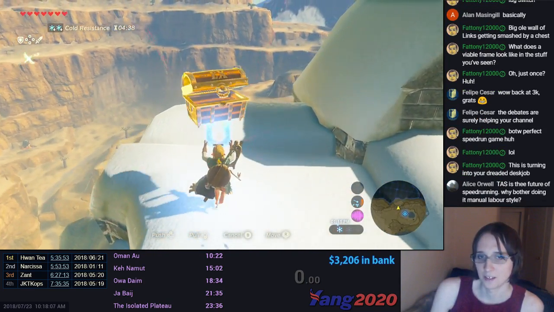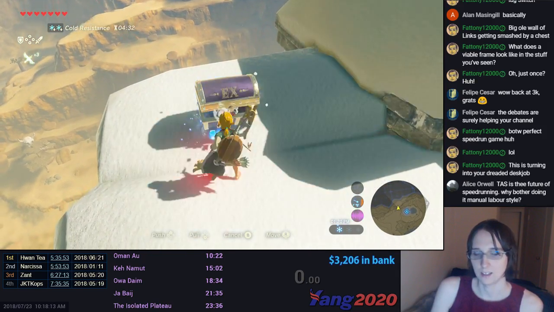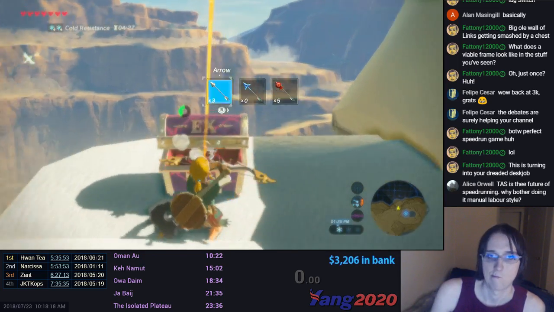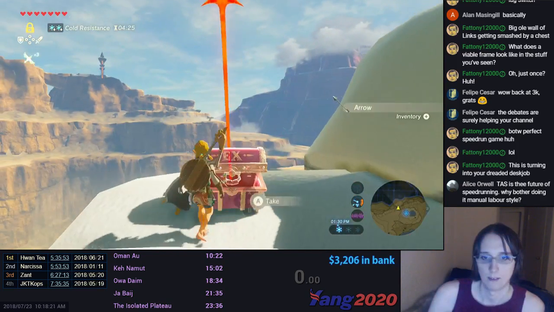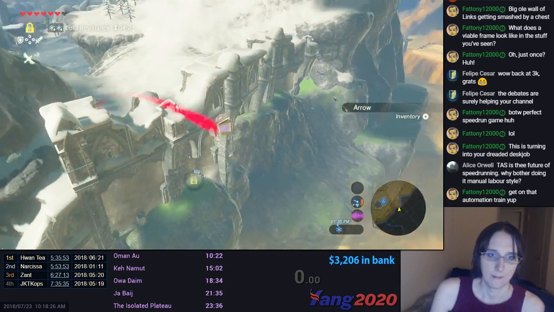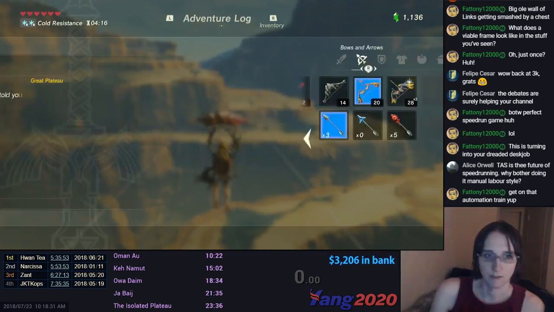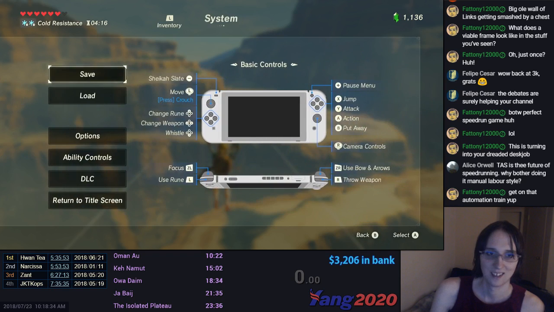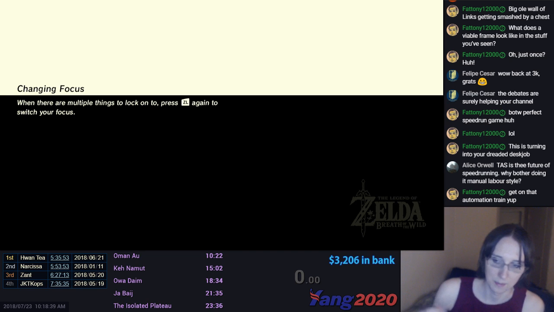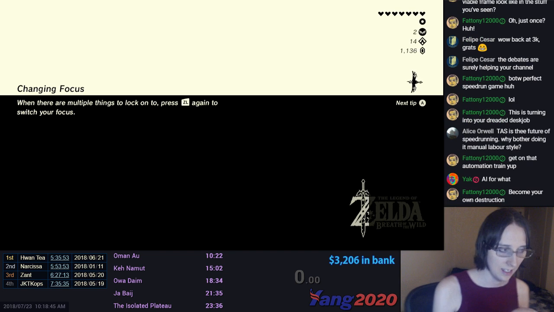Well, that's a fair point. It's a fair point. Who wants to help me build AI? Does anyone want to help me? Fuck. That was a failure. I didn't have the right menu open. An AI for what? For game AI.